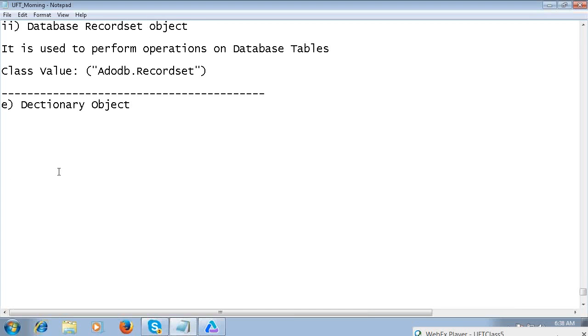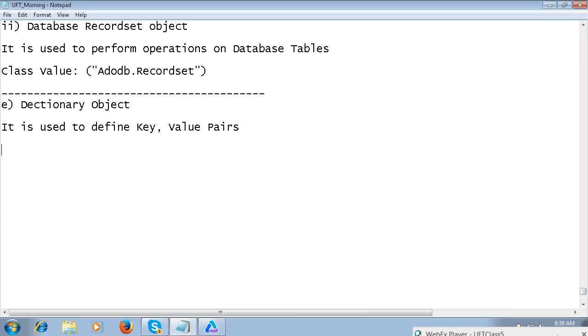Dictionary object. It is used to define key, value pairs. It is equivalent to an associative array in Perl script. What is an array, what is an associative array, that we will discuss in the VB script chapter. Just remember, it is used to define key and value pairs. Key means index.